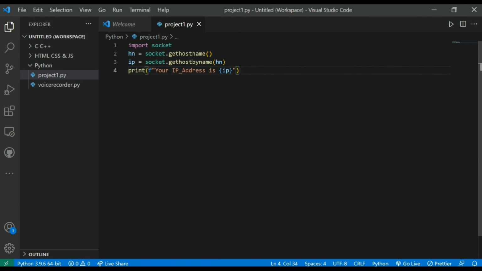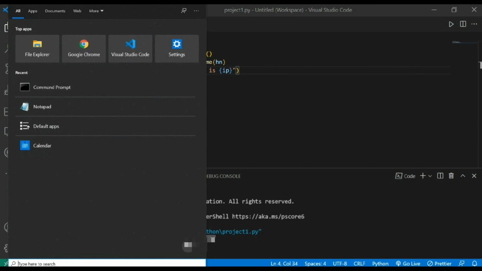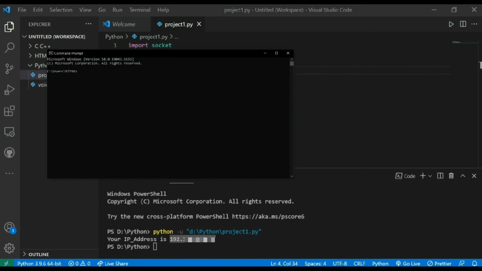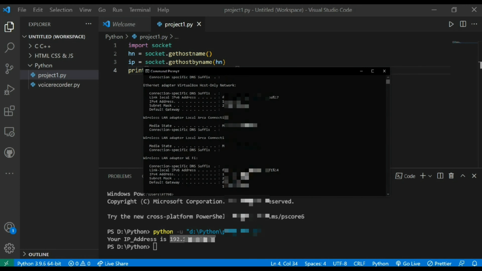Well, this was everything about the code, and let's check whether this code works fine or not. Look, it has successfully been able to fetch my IP address, and let's check whether that IP was our real IP or not. So, I'll open command prompt and I'll write the ipconfig command to know my IP address. Though my IP addresses are the same, I am not going to show you my IP address.